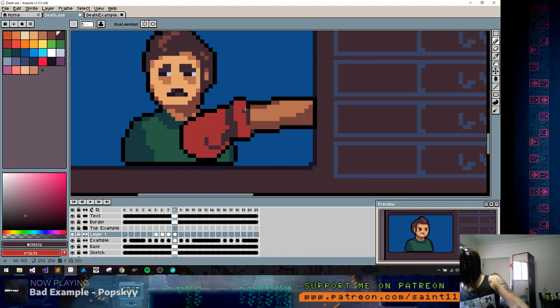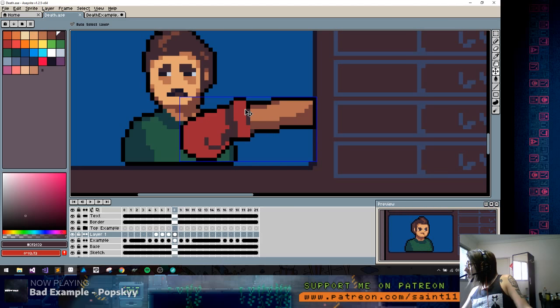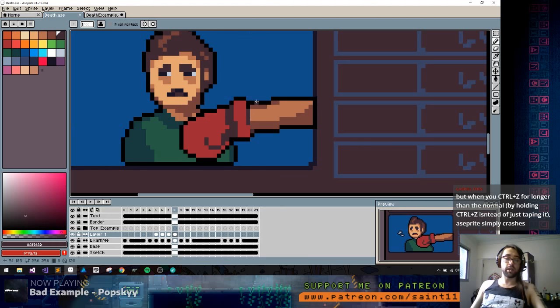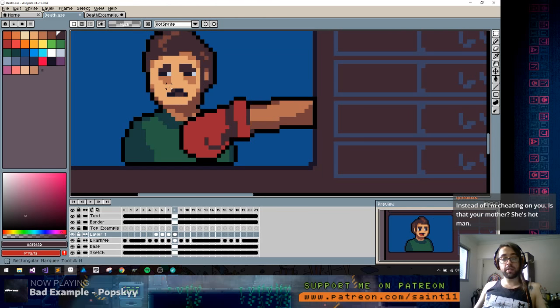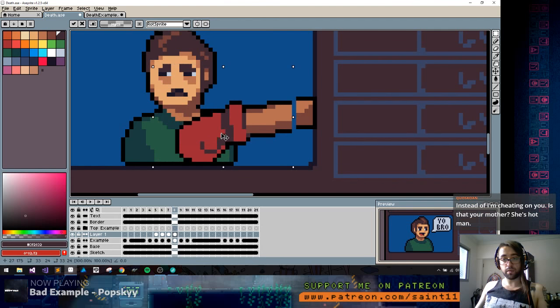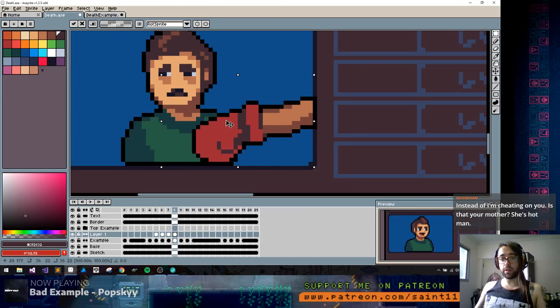The bug I dislike in Aseprite is that when I record my GIF, by Ctrl Z or drawing and processing them, Ctrl Y. When you Ctrl Z longer than normal by holding the control instead of just typing, it simply crashes. Mine doesn't crash. I did that a couple times. It worked fine, I think. But maybe it's a machine-specific bug. Maybe I'm using another version too. I don't know.